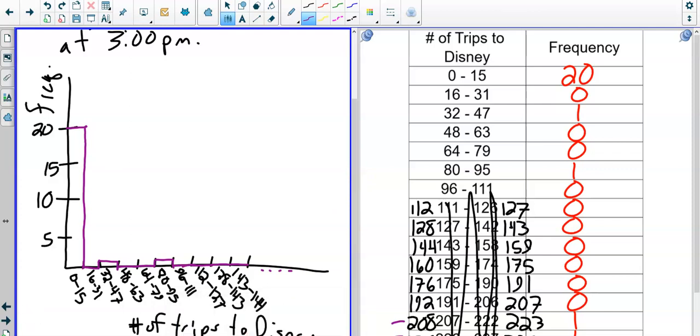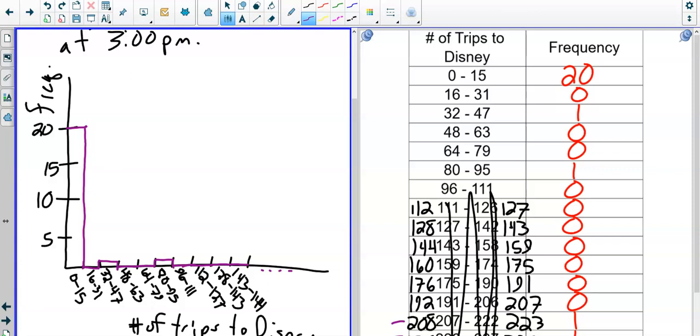Again, the cool part in this, you're not going to have to make any of these by hand. What they will do in your assignment is they will give you the frequency table, and then it will be a multiple choice down below. They will have 4 choices for the histogram. You pick which one is the histogram that represents it. Okay? So just make sure that all the frequencies match the frequencies that are in the distribution table. That's all you got to do. Okay?